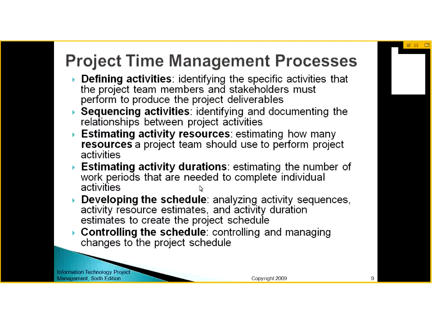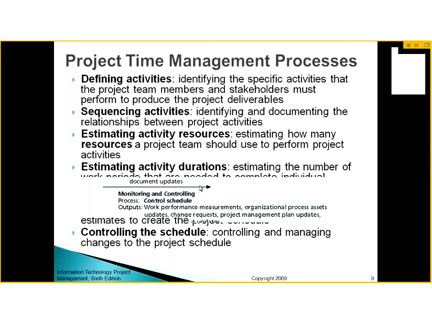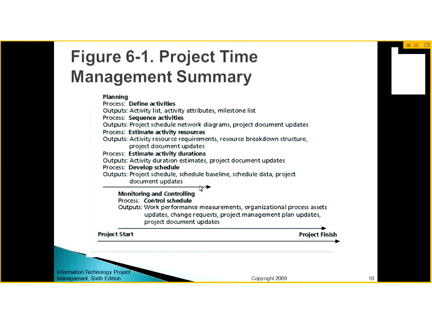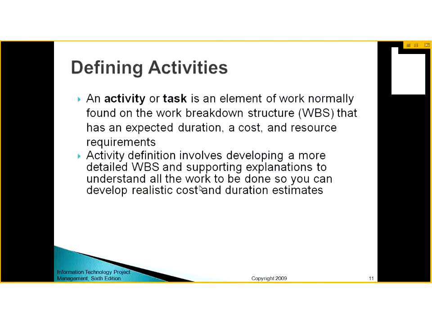And when the schedule is developed, then you look at the schedule and see how it goes, and if there is some deviation or changes in the schedule, you control the changes. Now, define, sequence, estimate resources and duration, and develop schedule are the planning tasks, and controlling of schedules is the monitoring and controlling task.